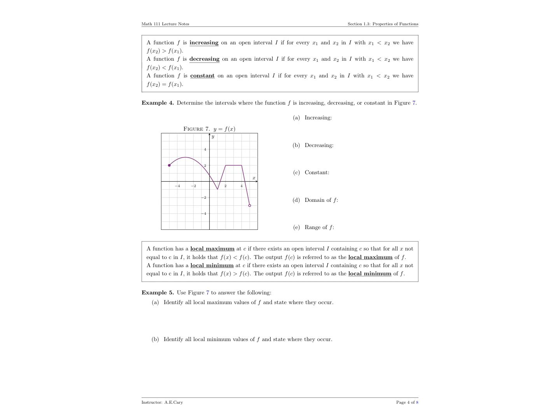The first one was a little bit mixed with 1.4, but the first part was focused on even and odd functions. This part is going to focus on features of graphs. So if we take a look at this first box, it talks about increasing, decreasing, and constant. Increasing is when the graph is going up, decreasing is when the graph is going down, and constant is when it stays in a flat horizontal line.